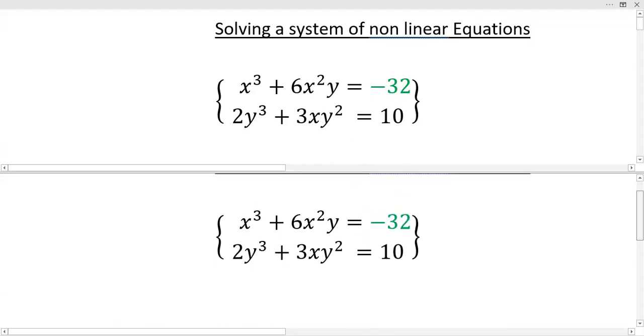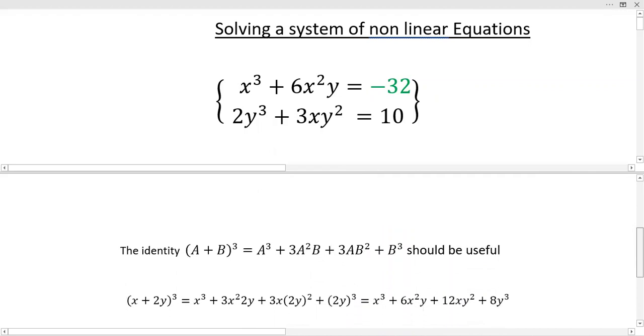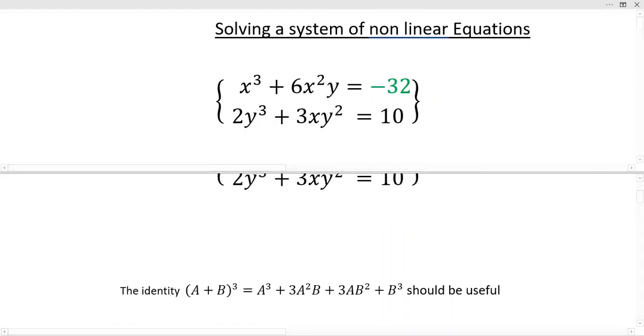Now, the identity I'm talking about, folks, is this one right here. This is fairly familiar to a lot of people who've done some algebra, but a plus b quantity cubed, certainly you're going to get the b cubed and the a cubed, which you need because you have x cubed and y cubed here, right? But also this a squared b term that I'm hovering over right down here would have some correspondence with this x squared y term. In a similar fashion, this a b squared term would have correspondence with this x y squared term.